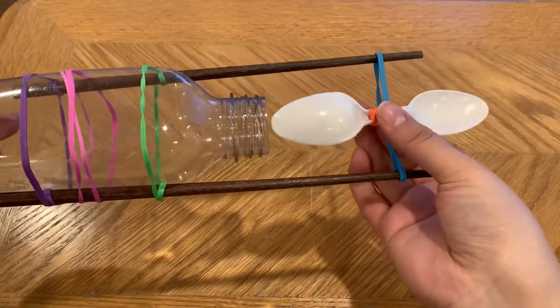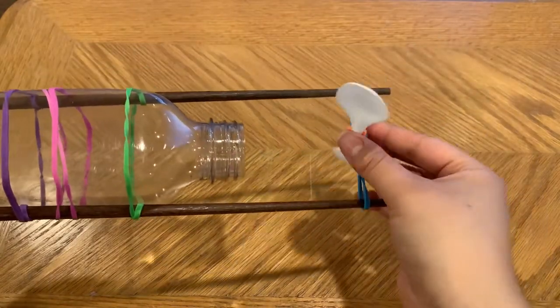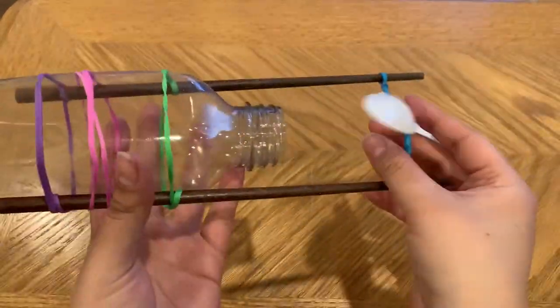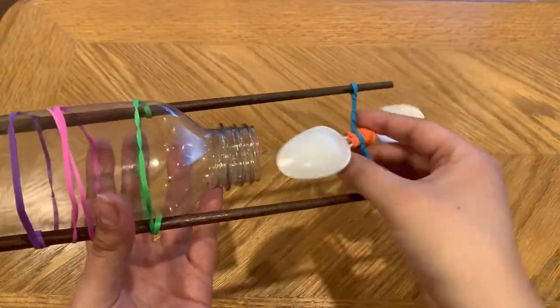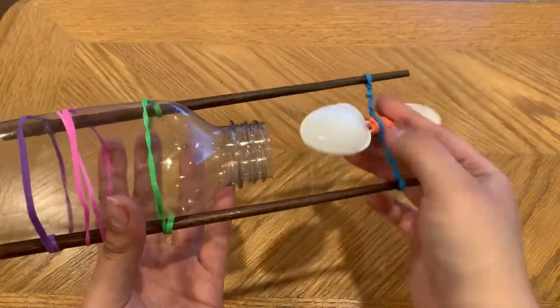Now I need to figure out which way I need to twist it. We're twisting it the opposite way so that when it releases, it pushes the water backwards and pushes your boat forward.